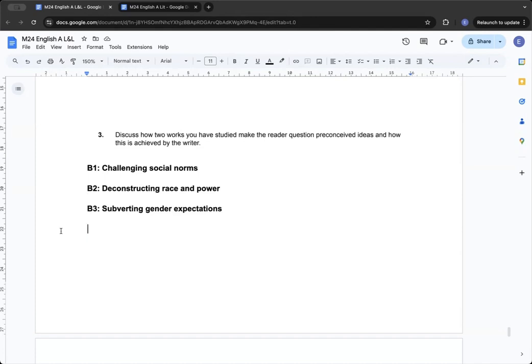Last can be about subverting gender expectations within a patriarchal society. So how the existence of distorted gender norms is questioned and attempted to be subverted, you know. Here come a few more ideas, like questioning morality and justice, questioning power structures and ideologies, etc.